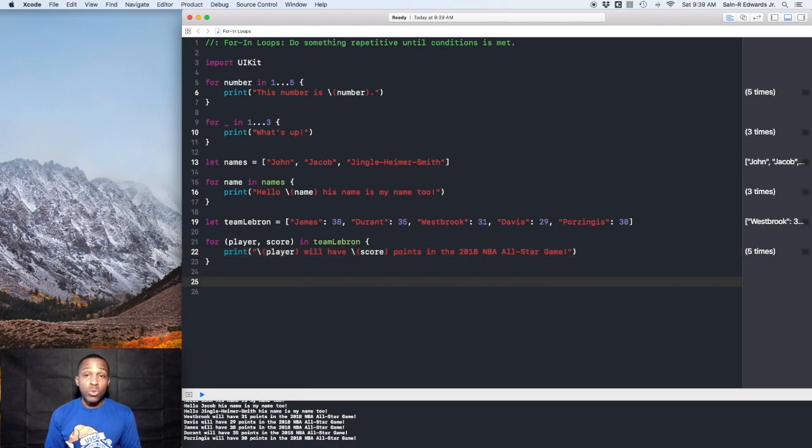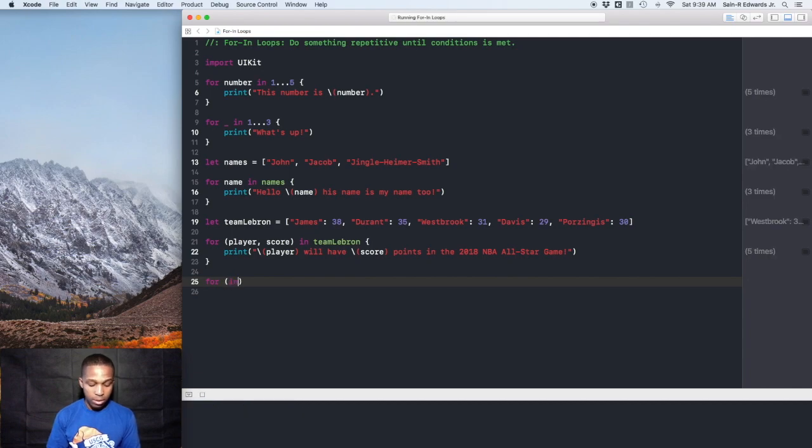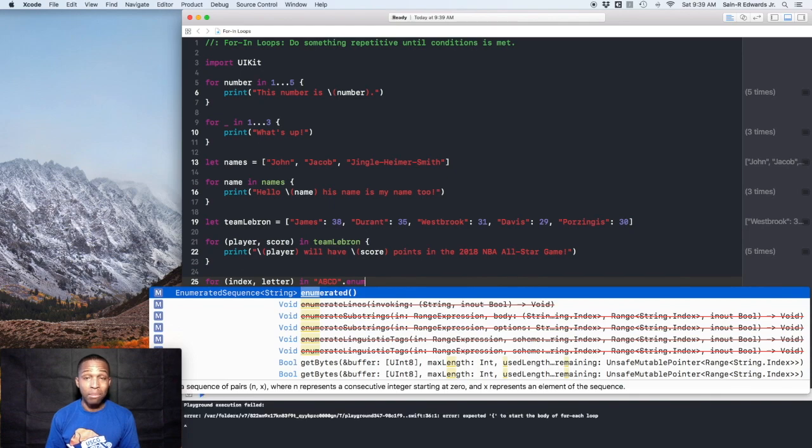Awesome. Another way you can utilize the tuple in the for-in loop situation is by using the enumerated method for strings or characters. We can say for index and letter in A, B, C, D, and we'll just use dot enumerated, because the example in our book is currently deprecated. You can no longer use dot characters; you can just use the string itself.